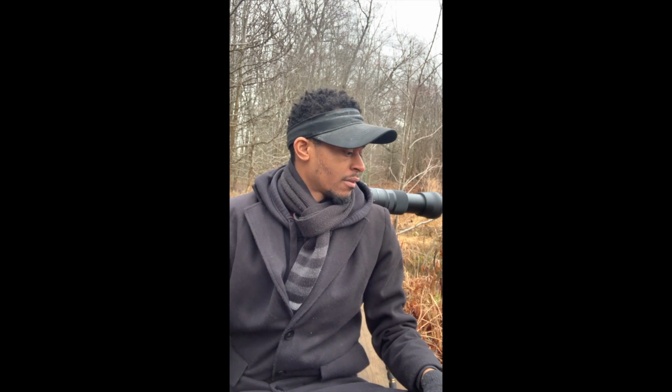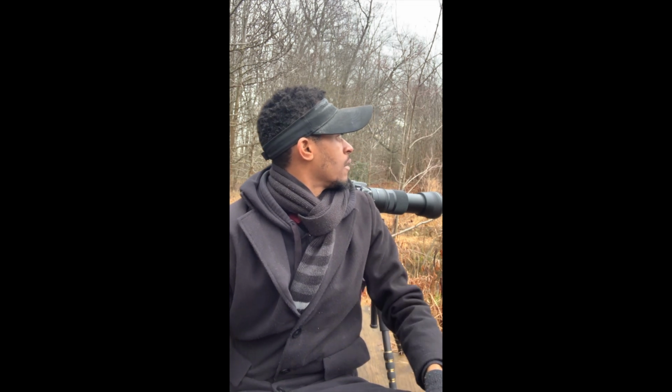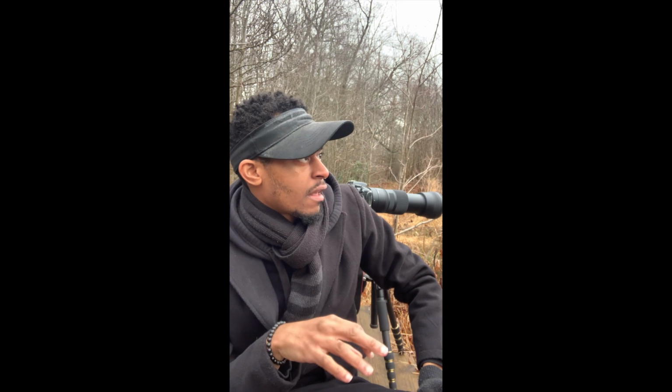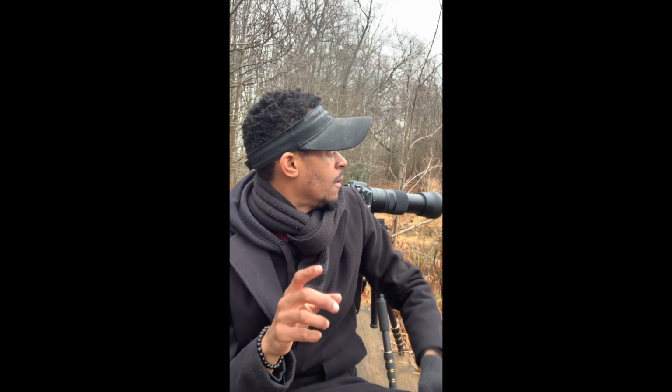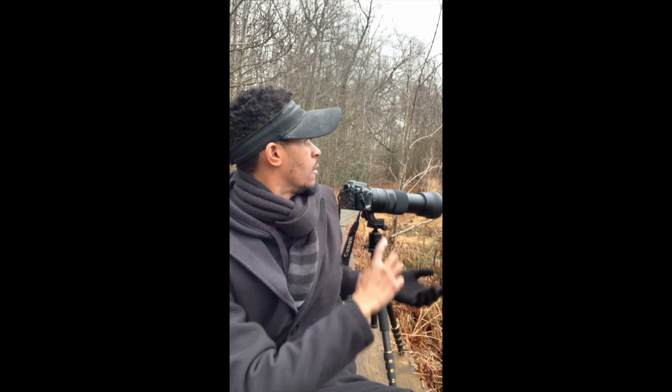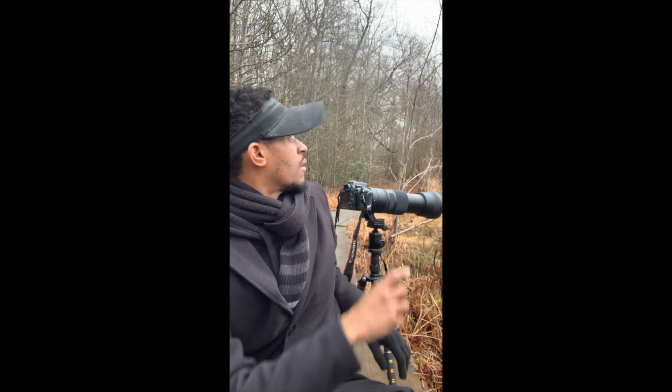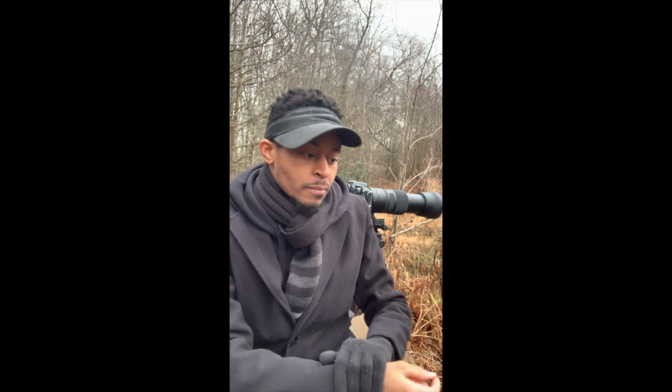Alright, so, oh, I'm seeing something flying away right now. A turkey vulture. I see a lot of bird of prey flying activity. This is really good. This is a good spot. This spot provides me cover, but also opens space where I can photograph some birds in flight. I have my camera pointing this way. I think the sun is somewhere over here, I'm not sure.